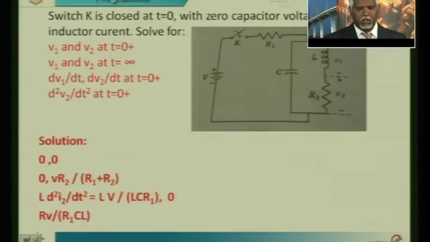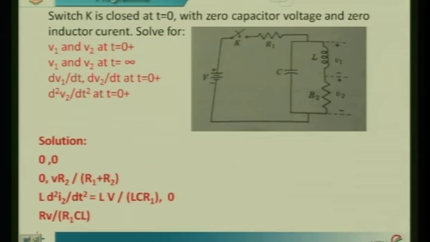We will take up two more problems on this and we will go to transient analysis today, and later on we will take up some more problems on RL, RC and RLC on transient analysis to find an expression for the current i of t, where your initial conditions will play a vital role in evaluating the arbitrary constants, as I told you at the beginning of this particular chapter.